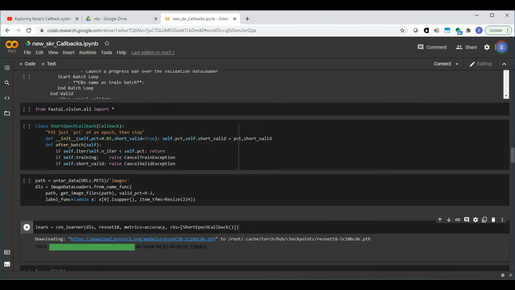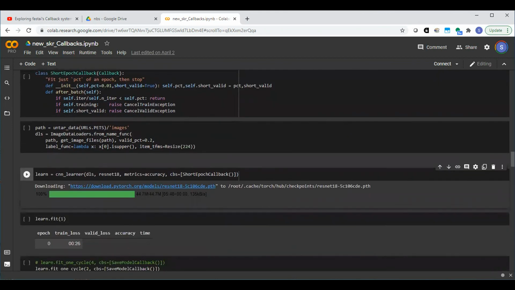Right. But I think your example of activation tracking, which you need outside of fit, is a much better example in my mind. I just wanted to highlight that I hadn't absorbed this nuance, that you could specify a callback in the learner or you could specify it in fit. And there are reasons, like you said, Arto, it seems like you would typically want to put it in fit because then it auto removes them outside of fit. But there are cases where you may want to put it in the learner as well.